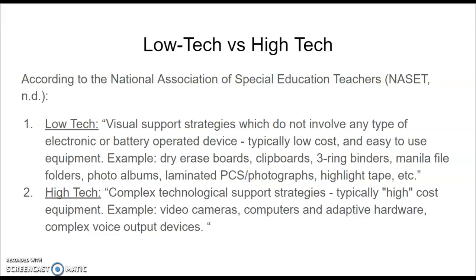They give some examples like dry erase boards and clipboards. There's also high tech, which is defined as complex technological strategies, typically high cost equipment. Examples include video cameras, computers, pretty much anything that could be considered an electronic device.